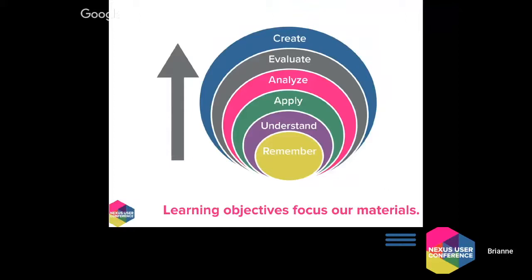So the first level is remembering, which just means that you recall what you learned. Second is understanding, when you can explain, interpret, summarize, etc., what you've learned. Next is applying, and when you get to this level, you're able to apply what you learned and execute a task or implement a method.